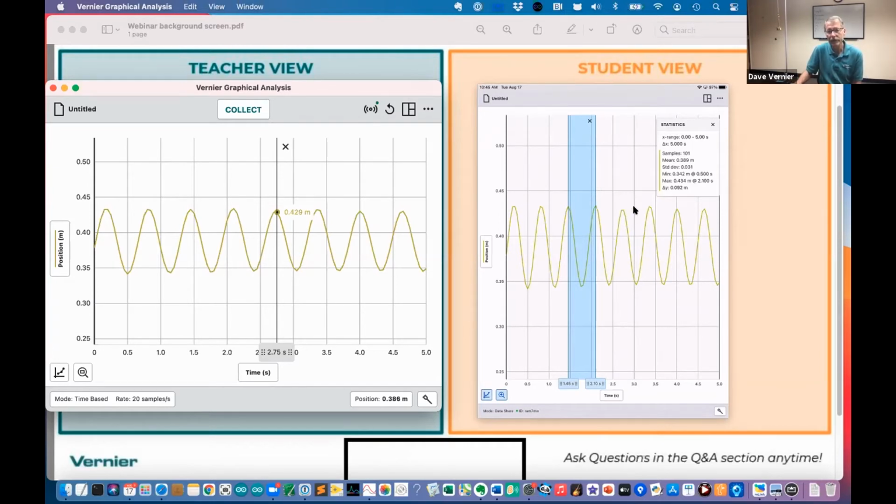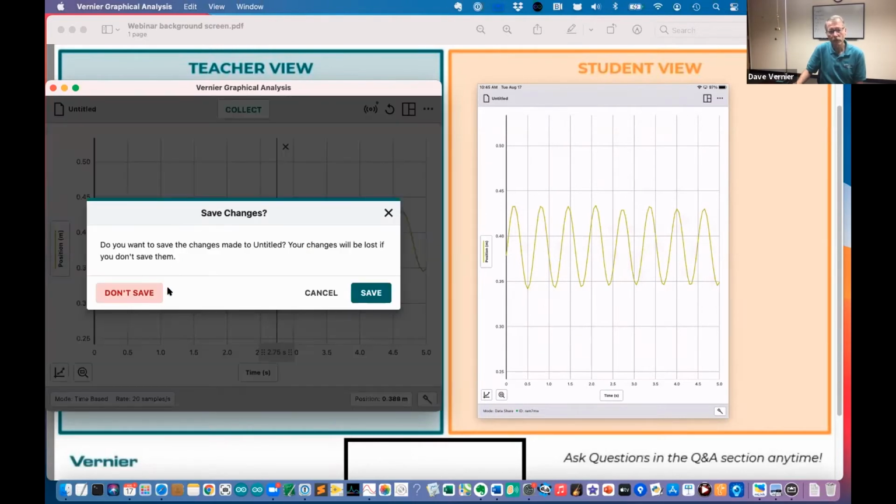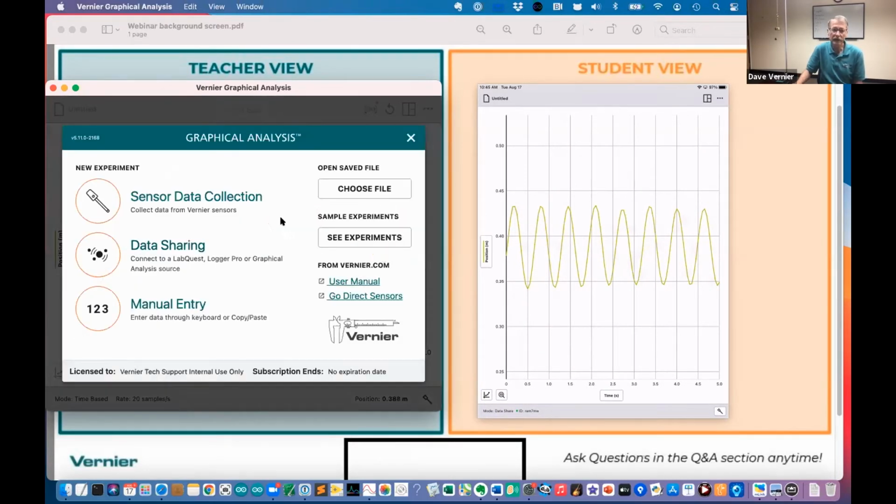Remember, you have both of these in the teacher's guides in your package that Angie's going to get you. Lab 17 is almost the same thing, except it goes on to investigate the energy of the simple harmonic motion, and it gets a little more complex. To do that lab, you basically have the same setup. I'm going to do a new experiment. And there are 3 parts to this lab.